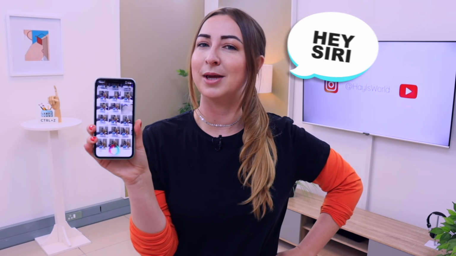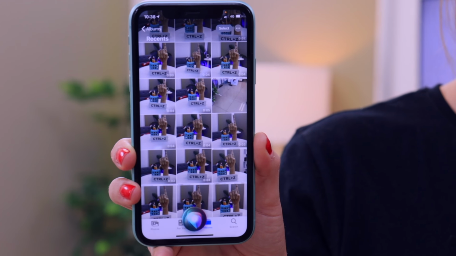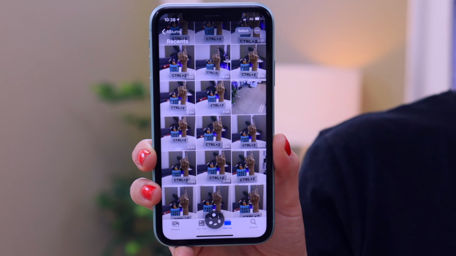There's a pretty cool difference now when you activate Siri on iOS 14 because it has a compact interface. So if I'm in Photos, for example, and I say, "Hey Siri, remind me to phone Amy." Siri has a new compact look that doesn't take up the whole screen like it did in the past.